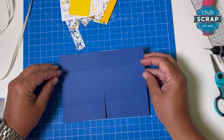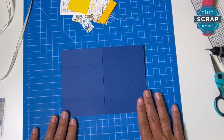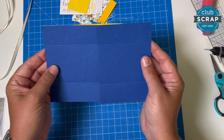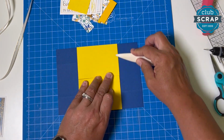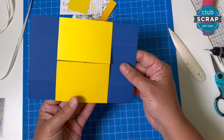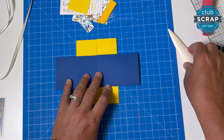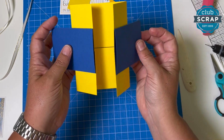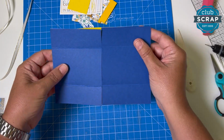And flip it back over so that now we're back to the blue on the front, yellow on the back. And we'll make our first turns of what's considered the never ending card. So what this does is opens from the center, and then you're going to want to reinforce those folds that naturally occur. Our next comes from the center and folds this way. And you can also reinforce those folds. Now from the center, it will open to take us to the back of the card, and then it opens again to take us back to the front.